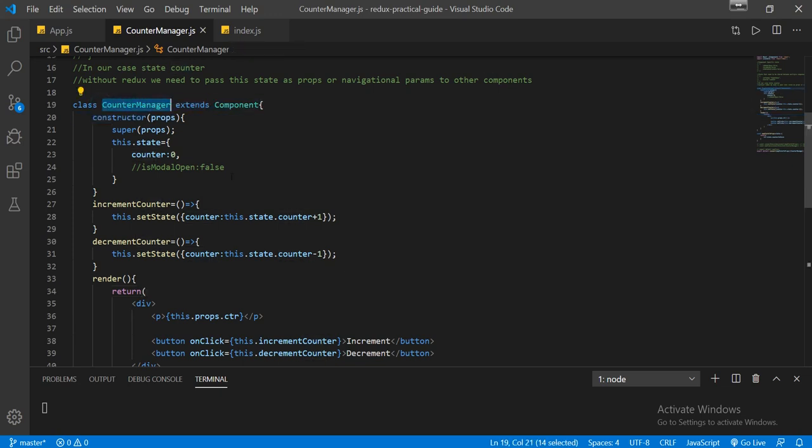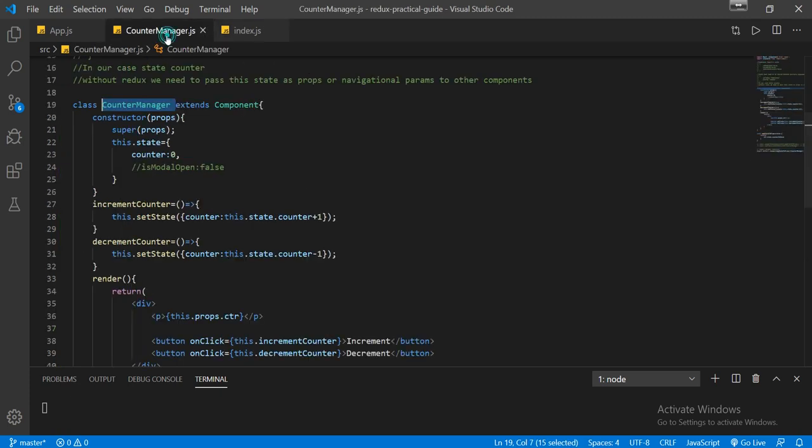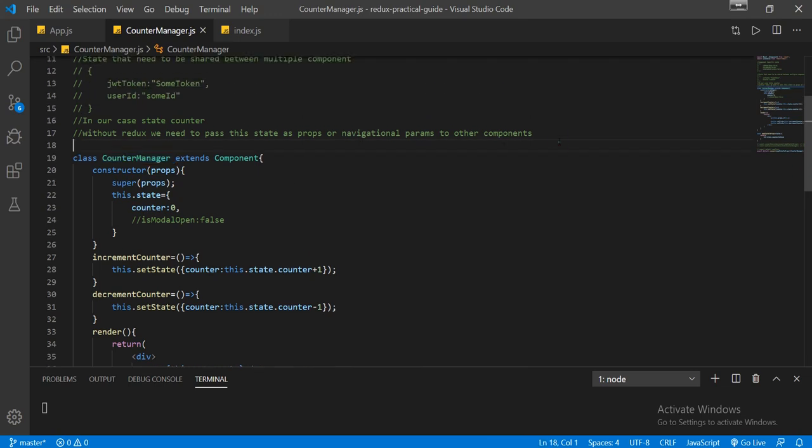So how to pass this action? Passing an action from a component to a store is done via dispatch.